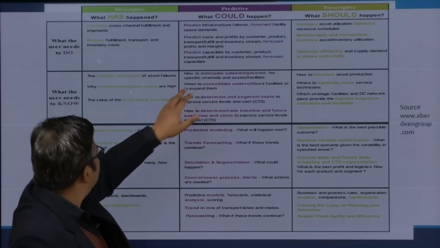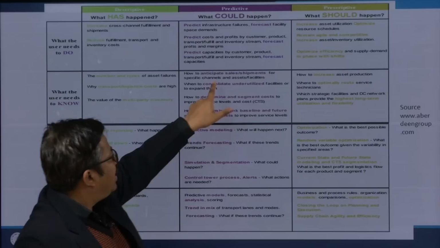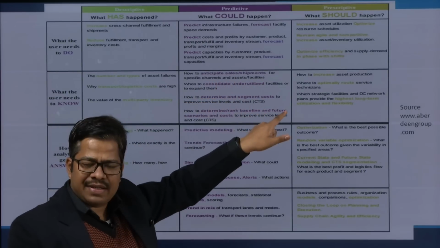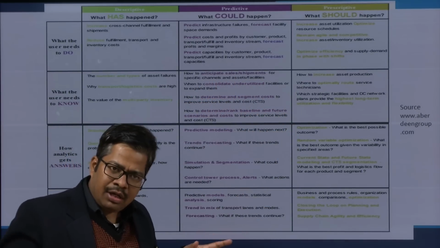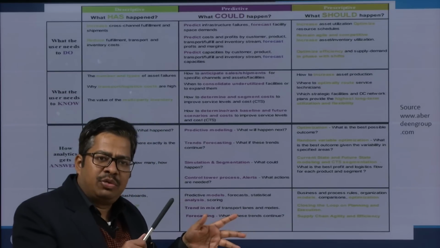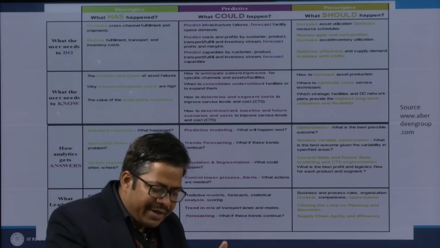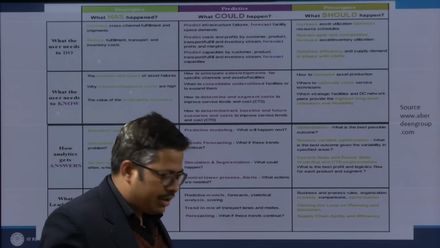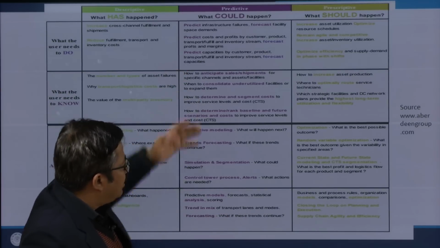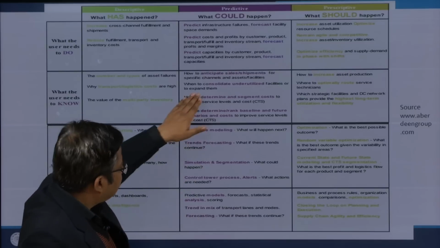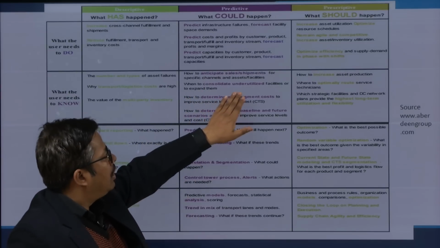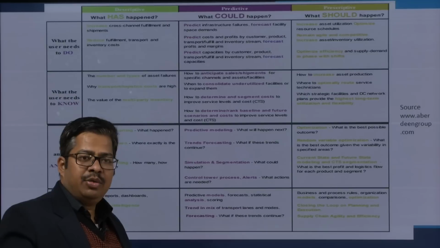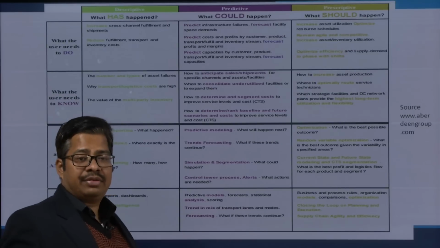So, you want to anticipate sales shipments for specific channels, assets, facilities, that is, how many products I will send through rail, how many products I will send through road, how many products I will send through air, etc. So, using different specific channels, when to consolidate underutilized facilities to expand the use of them. I want to know this.